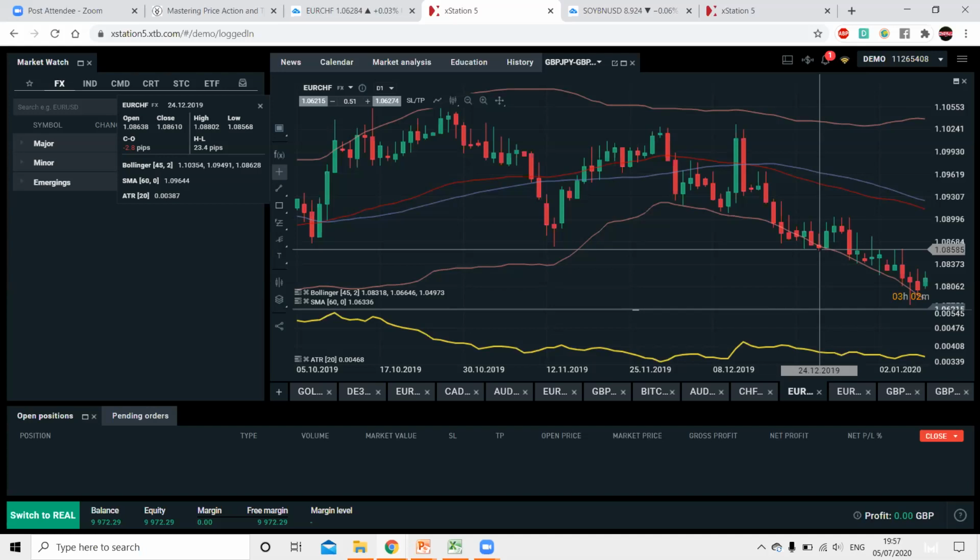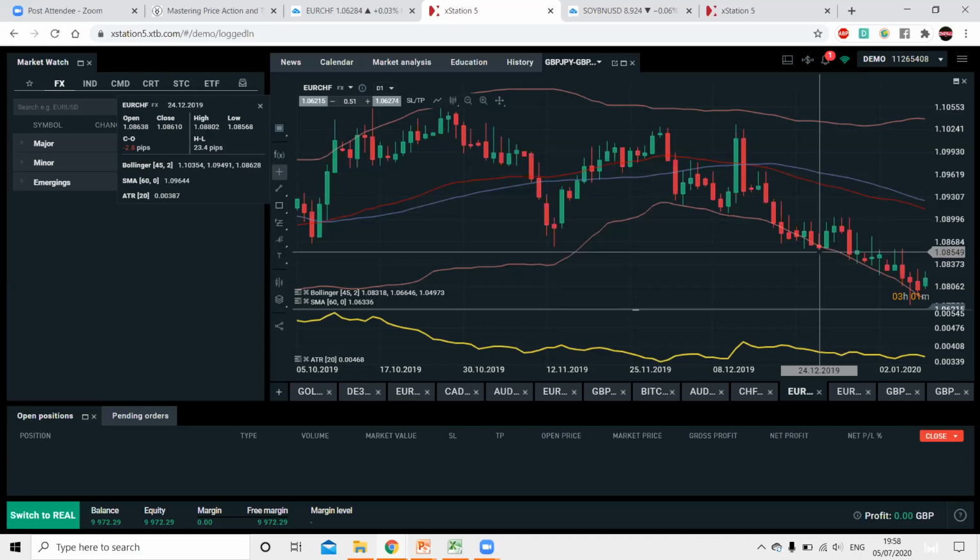But what I do is I use TradingView for the analysis. Then when I go to place a trade, I'll come over to the broker charts for things like the spread and the average true range, because that's where I'm actually placing the trade on the broker. This is the XStation platform, which you probably will be familiar with now if you've been working alongside the course on a demo account. So yeah.